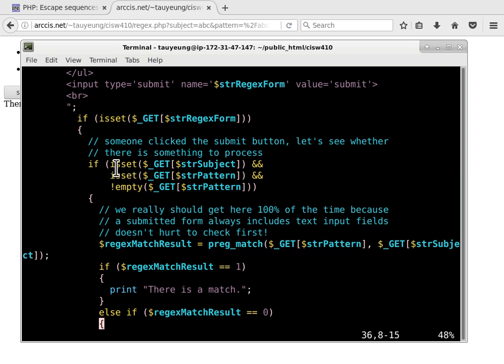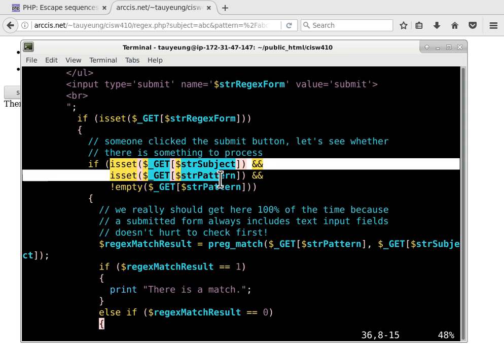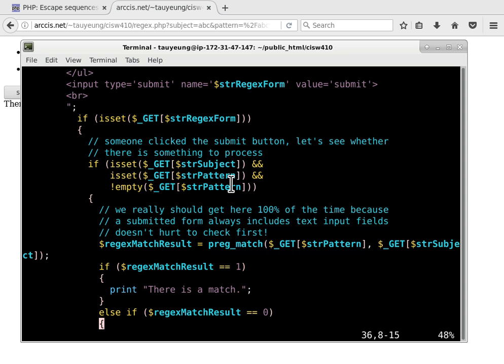And in this case, we're only using isSet for the first two lines to make sure that they are in fact get variables, but they may be empty. It is okay for the subject to be empty, but the pattern should not be empty. So I also want to double check to make sure that it is not the case, the exclamation point is negation, it is not the case that the pattern string is empty.